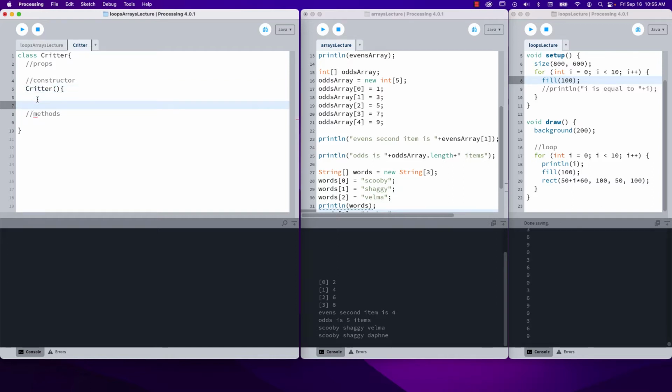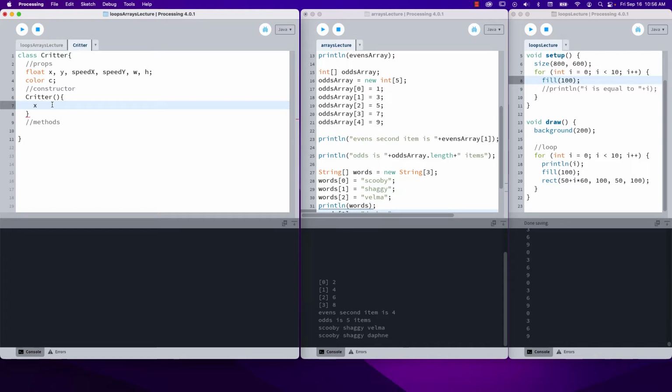So our constructor should have some values associated with it. It always matches the name of the class when we work on it. So that's an important thing to keep in mind. Now for properties, we're going to have an x position, a y position, speed x, speed y, and a width and a height. And then I want each of my critters to have a different randomized color to their main body so we can just see their differentiation.